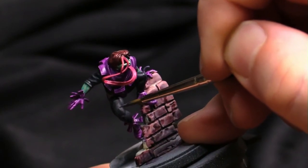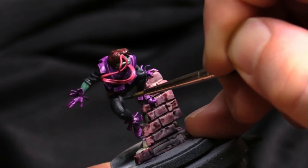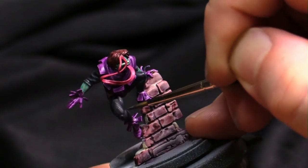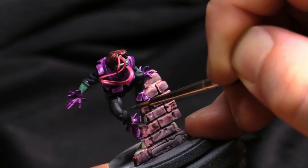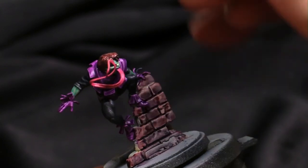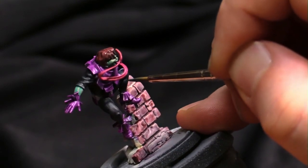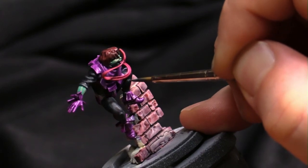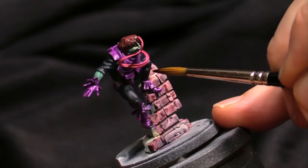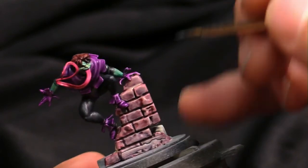So it's literally just coming in and doing little suit lines where that fabric would stretch. And it's just gonna add that little extra bit of volume and life. And it's amazing how just these little lines can really amp up a look. And if you screw up, you didn't actually screw up because you have your secondary brush. You just go in and blend that scritch away.